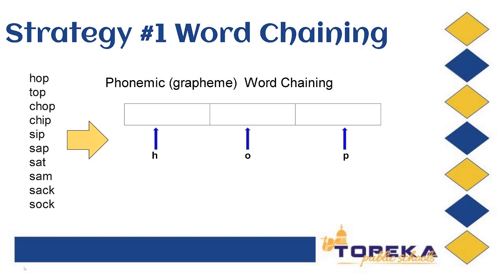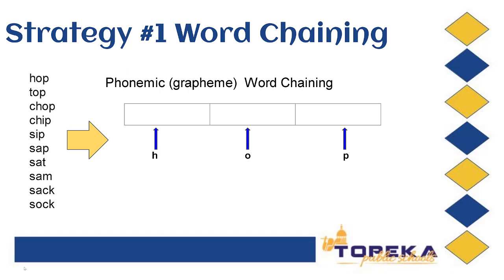Now, I can also do this same activity, but I can do phonemic graphing word chaining. So what I can do is I can put all of these letters on cards, and then I can have students move cards to form words. So I can add in the phonics piece if needed. So I can give them the word hop, and they would move the letters up to the boxes. And then they would take the H away, and when I said, now we have the word hop, now change the word hop to top, and they would remove the H and replace it with a T.